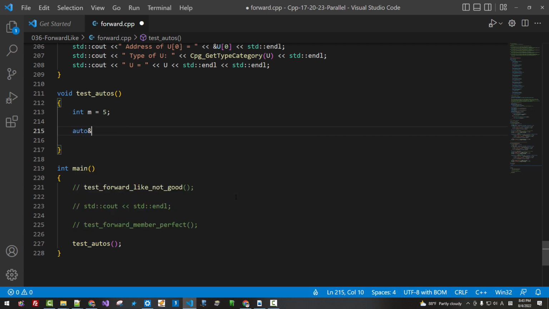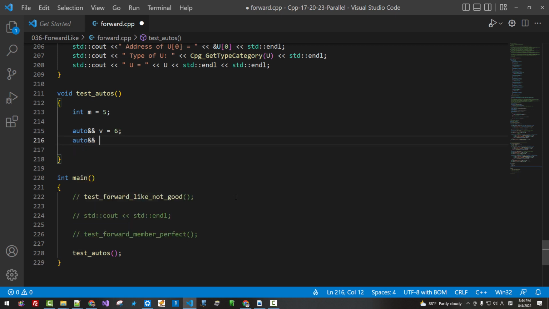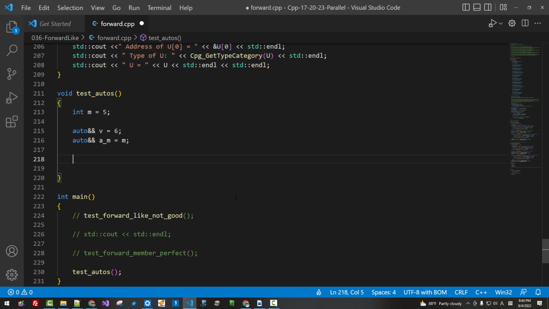Auto&& B6, auto&& AM, we pass M. std::cout, type of B, CPG get type category V, std, and there, copy, paste.